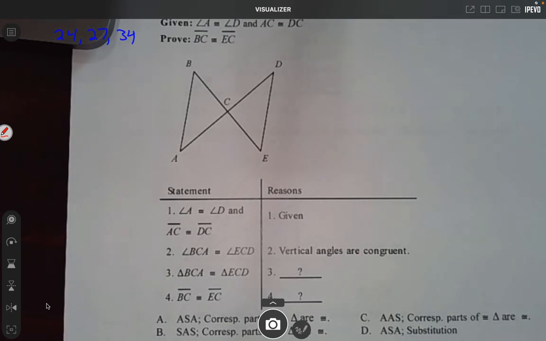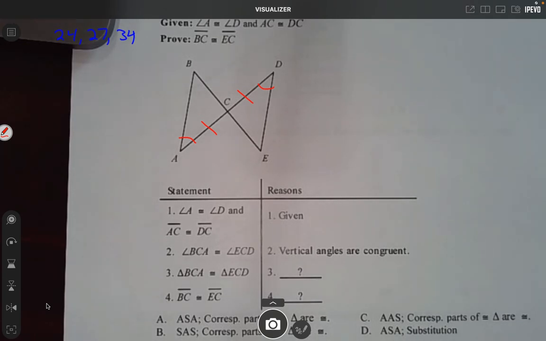Okay. Number 18. Listen. Angle A and angle D are congruent. That's given to me. So y'all, I'm going to mark that. Angle A and angle D are congruent. Do y'all see how I mark congruent angles? I mark it on the angle. Are we good with that? It's the first thing it tells me. What is this? AC and DC are congruent. It's going to be a mark through the line. So where's AC? Right there. And DC is right there. Is everybody good with that? I have marked an angle and a side.